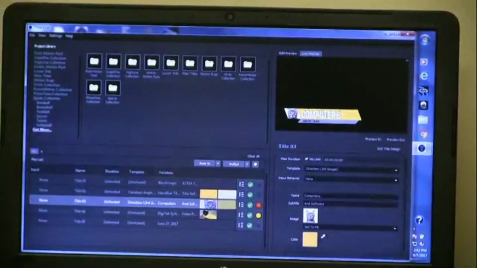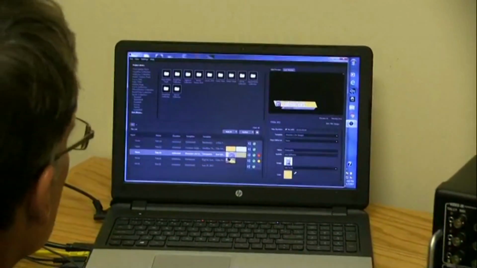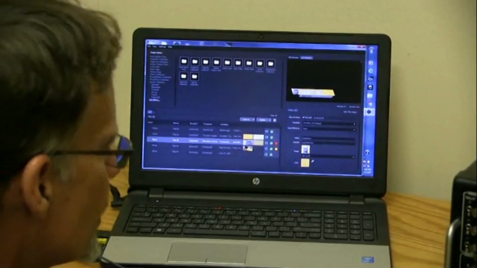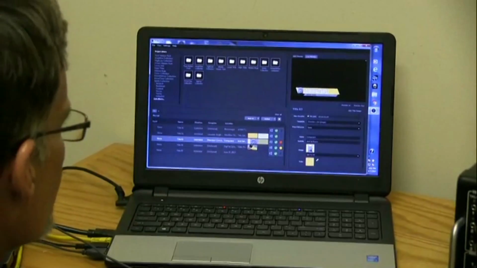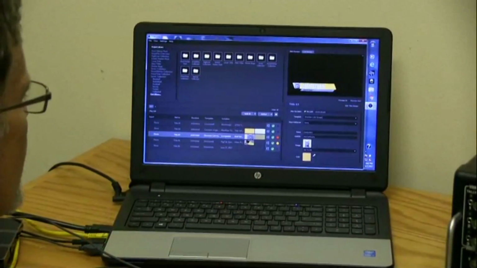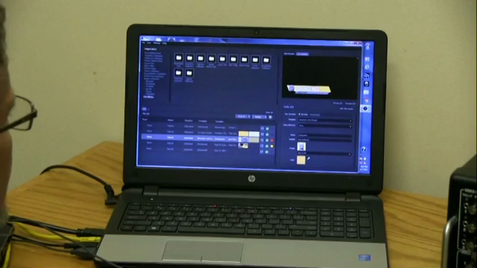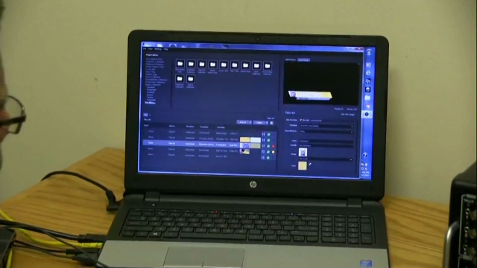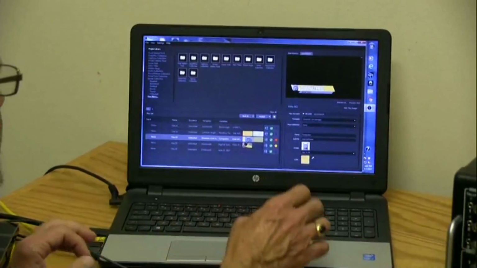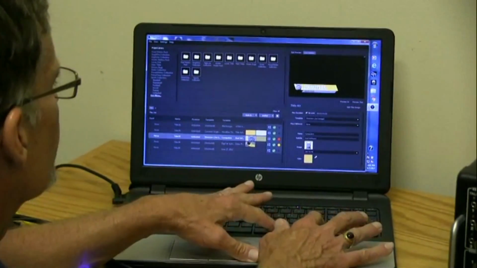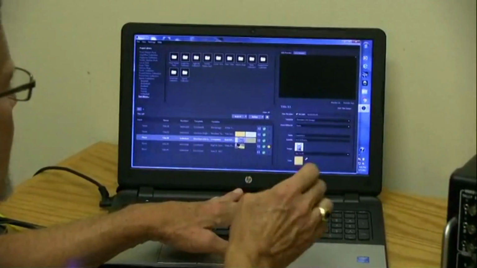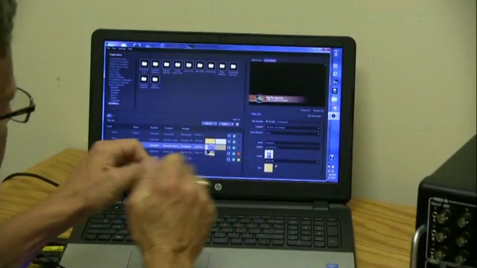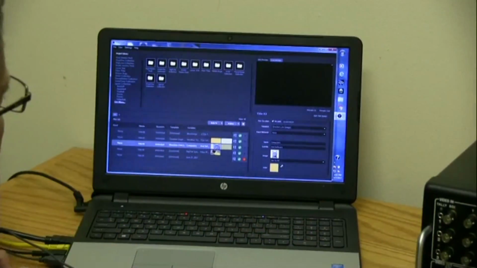We have Titler Live Broadcast from NewBlue Effects running on our laptop. We're taking the output from the laptop as HDMI and running it into the ATEM switcher. This software allows us to create custom graphics and call them up as needed in a real-time scenario. So we can create on-the-fly graphics and then send them to the switcher as needed. There's no limitation about how many titles or graphics you can work with. You're not limited to 20. It's how many graphics you want to create on the system and call up and work with as needed.